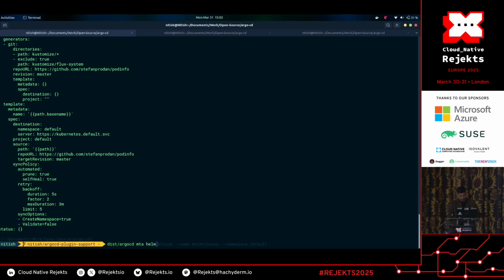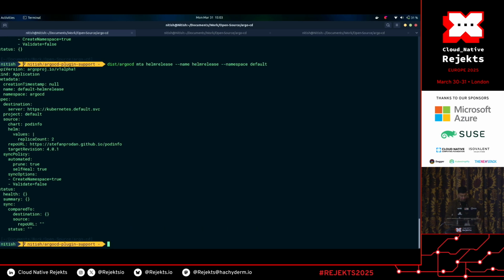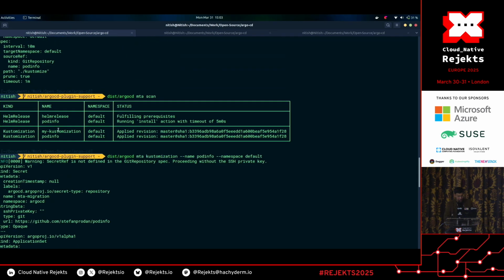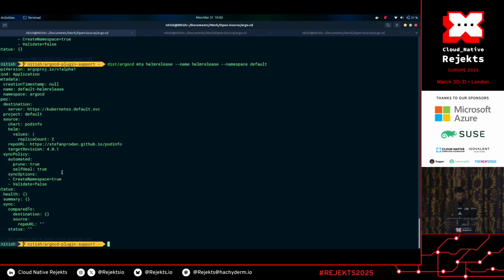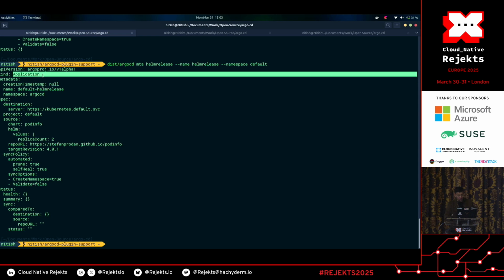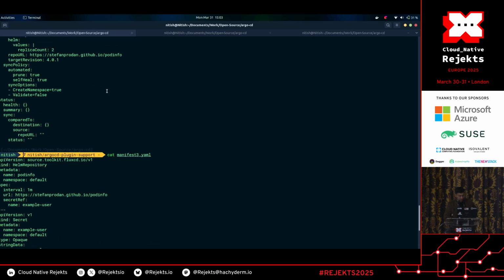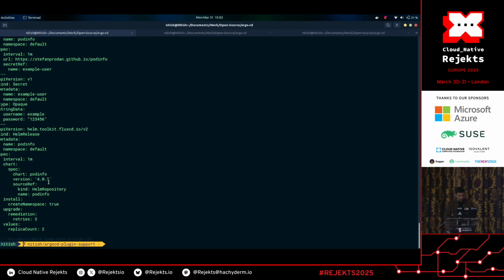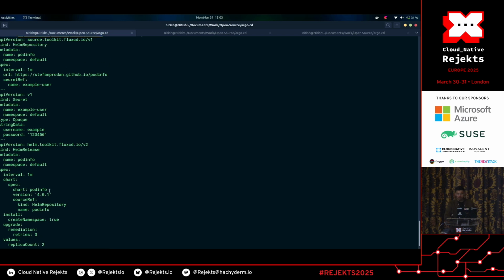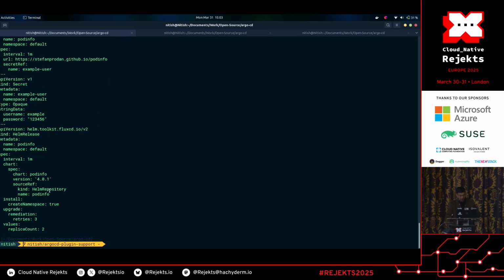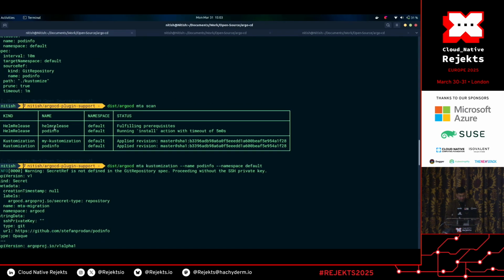Okay, I can simply do that. And you can see that if I go here, there was a Helm release present in the default namespace with the Helm release name that eventually got converted into this application. If you want to take a look, I can show you how the manifest for this looked. It's a simple Helm repository, and then you had this Helm release that was present here, eventually referring to a Helm repository in the pod info. And then we also had another Helm release, which was basically the pod info.